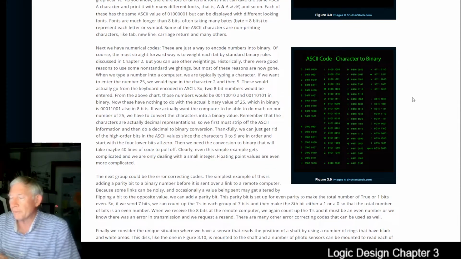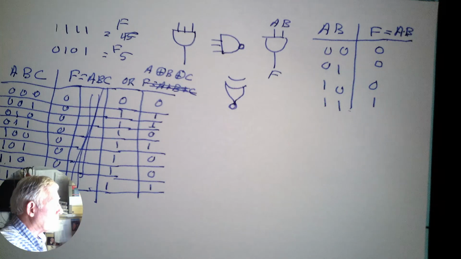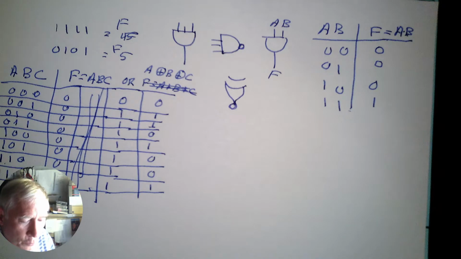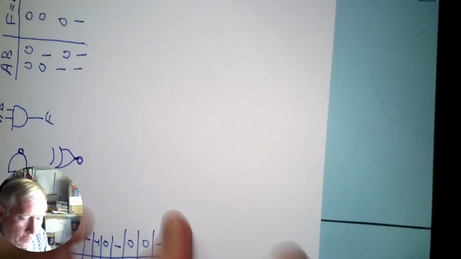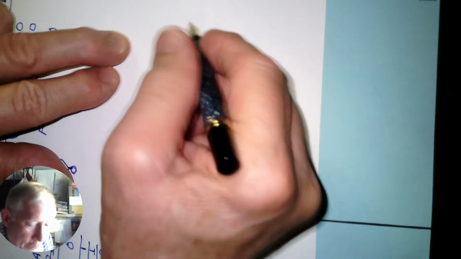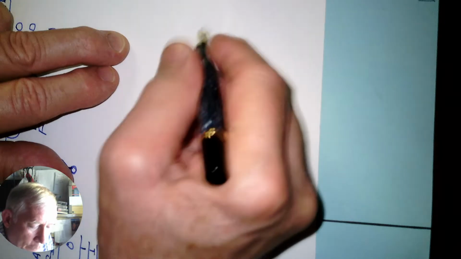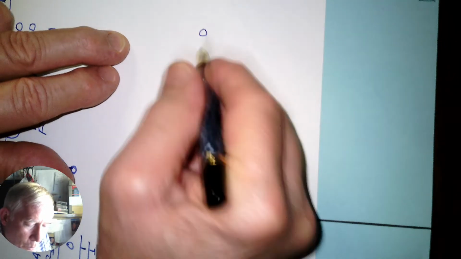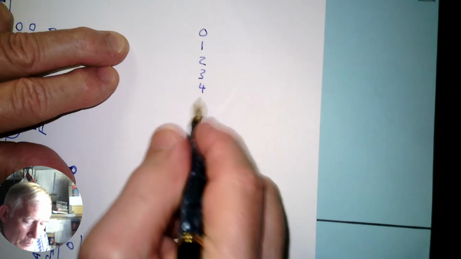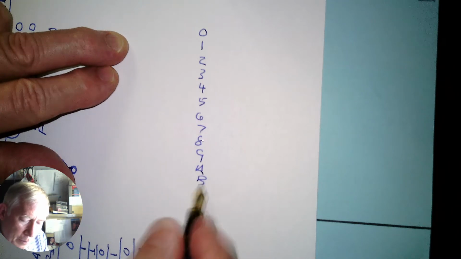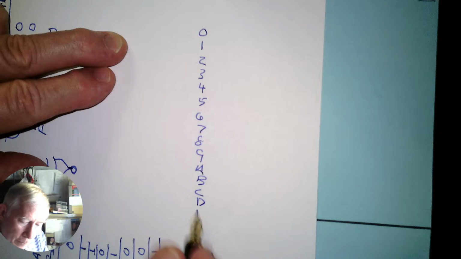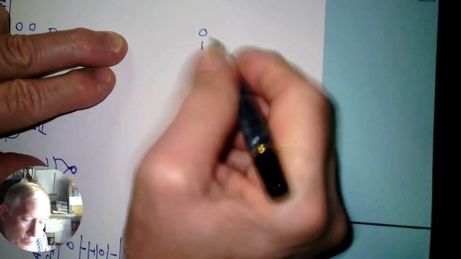I talked to you last week about the ASCII 4-bit representations. So again, if you didn't do this over the weekend, I really encourage you, take a piece of paper and just write down the 4-bit ASCII values. So we start with the 4-bit binary values for hex digits. All right, so we have our 16 hex digits: 0, 1, 2, 3, 4, 5, 6, 7, 8, 9, A, B, C, D, E, F. And you should be able to write the binary equivalent.